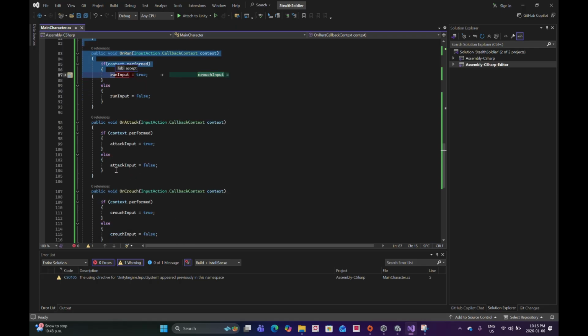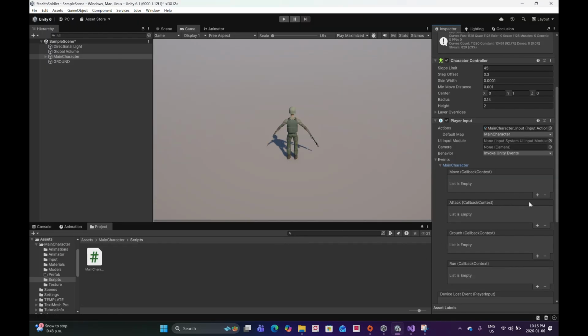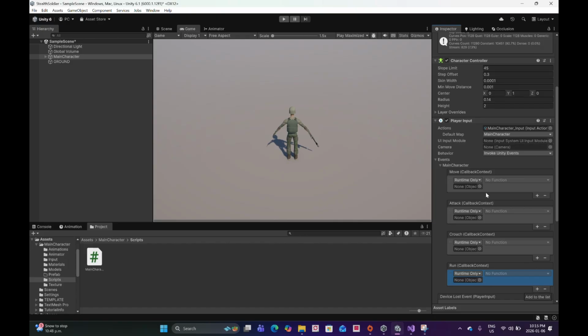So basically these are waiting to be triggered, and they're going to be triggered in here. In order to do that, I need to click the plus button, and it's asking for a script. So I'm just going to drag and drop the main character script.